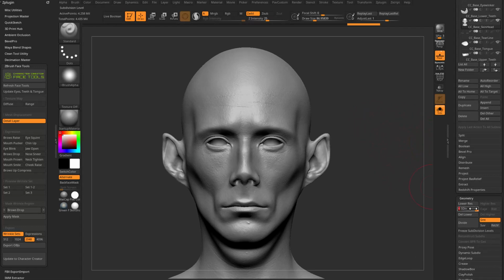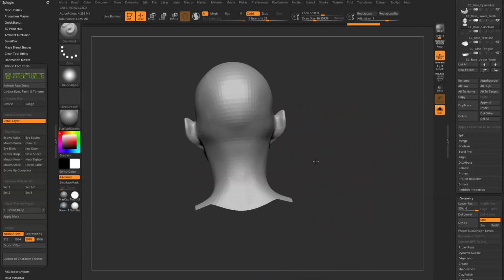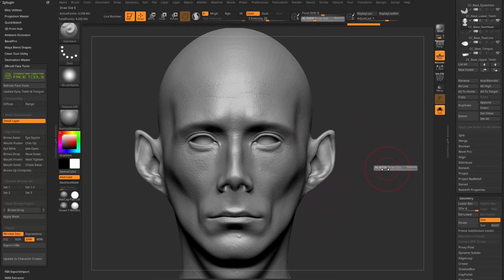And remember, subdivision level 6, if we look up here, your poly count is probably over here. Mine is up here. The active points is 4.258 million polygons. So when we polypaint this and bake it down, that density of geometry is the same as a 2K texture map. You can send back over a 4096 texture map like we showed in the original dialog box when we sent it from Character Creator. You would just need to subdivide this one more time. Just hit that divide button. If you did send it over with the 4096 option, it would divide that one more time for you. But like I said, we're going to stick with the 2K texture resolution, and that 2K is for the head only. So 2048 for the head map.